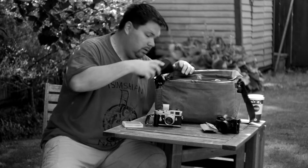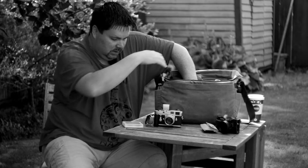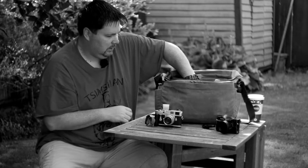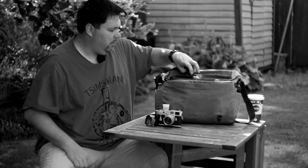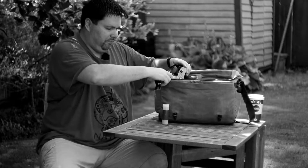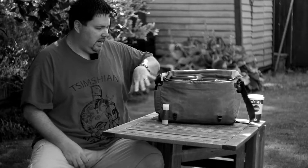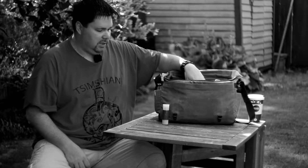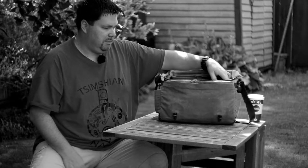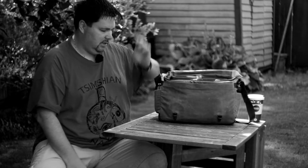Everything has its place. Let's put the expensive one under the lighter camera. I just have the internal pockets laid out in a way that makes sense for me. When I swing the bag around, the first things I have access to are my sunglasses case, my Leica, and the little Panasonic — those are what I need access to most. The spare lenses are secondary, but being able to access all of that is of the utmost importance for me.